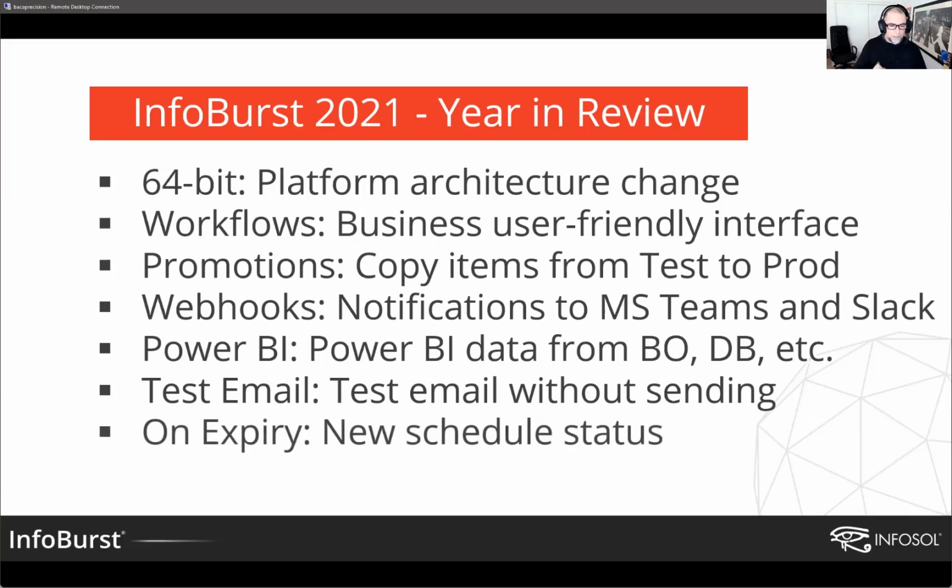Then for schedules, this is something that many users have been asking for: a new status for schedules. For schedules that are set to expire, there is now an on expiry status, which gives you the ability to leverage InfoBurst actions based on a schedule expiring. So an action could be sending an email notification or kicking off a query, or other types of things you can do.